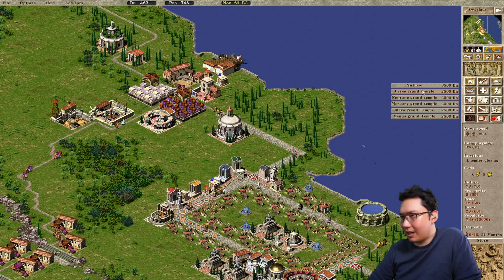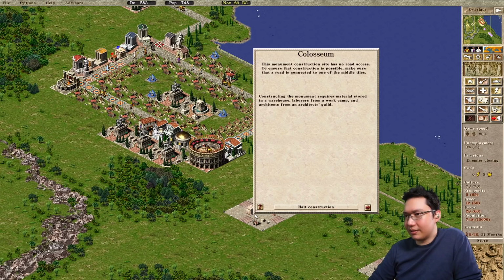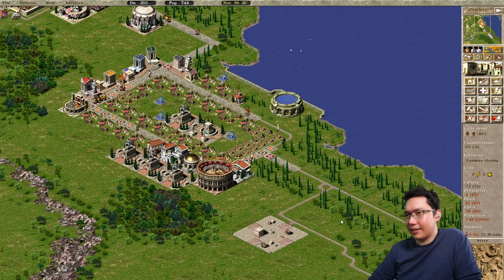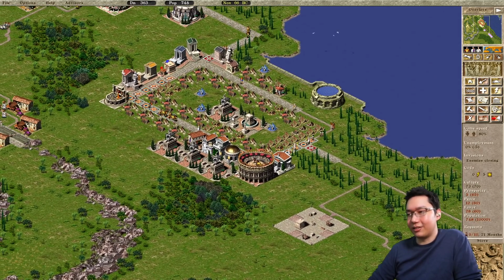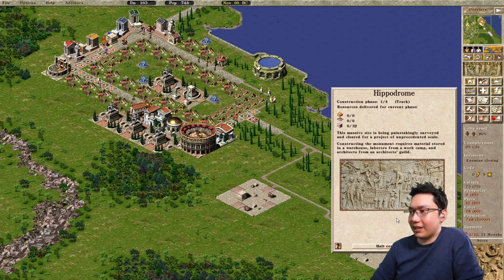The grand temples are as before, I think. So if I wanted to build the Colosseum, does it require any resources? Or the Hippodrome? Do these require any resources? It seems like no. But let's find out. Oh, that requires 12 marble. This requires 32 marble. Yes, they do require resources. So 12 marble for the Colosseum, 32 marble for the Hippodrome.